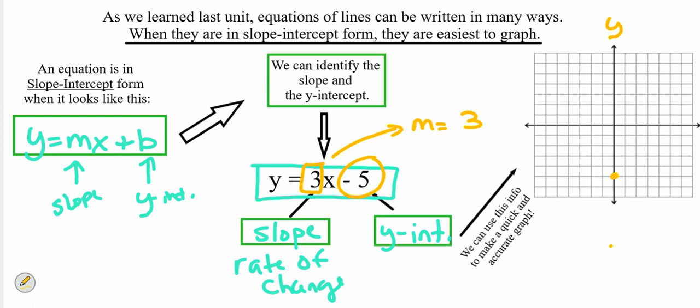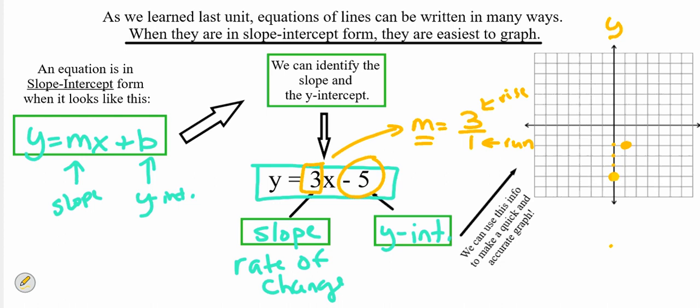We know that when we don't have a denominator in a slope, when it's just a plain old number, not a fraction, we're going to make it into a fraction so we have a run. So 3 is going to be our rise, and 1 is going to be our run. The slope gives us directions from the point we already have to another point. So we're going to go up 3, over 1.